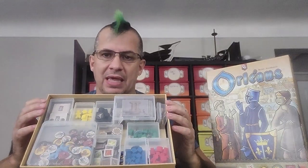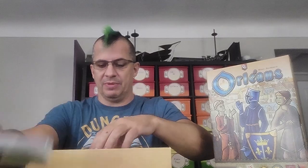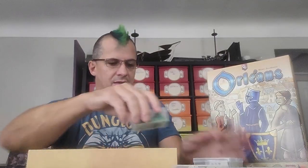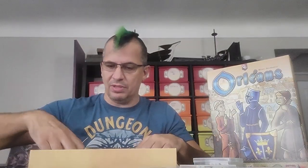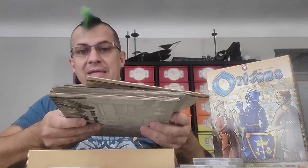Now, the hard part with this game and organizing it with the Bits Bins is there's lots of boards in this game. So if we unpack our Bits Bins real quick from the box, put them all out here, and I'll show you kind of what I did with them. If you've never played the game, the bottom, like half of this box is boards. So they're player boards and a main board here that goes on the table and a sideboard as well. So all these boards are in here and they take up like, well, maybe not half, probably about close to a third of the box. And so it makes it hard for any sort of organizational system to sit on top of them and really organize the pieces. But I think the Bits Bins did a pretty good job.